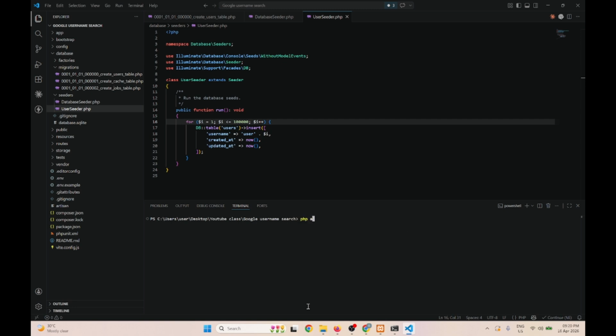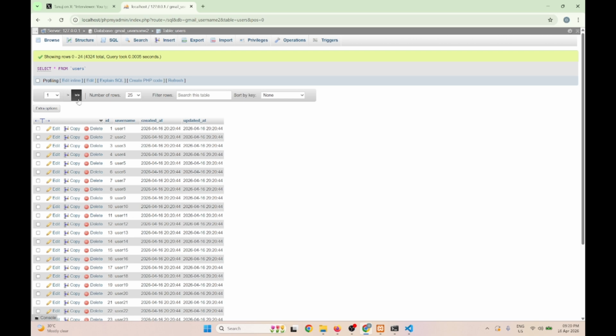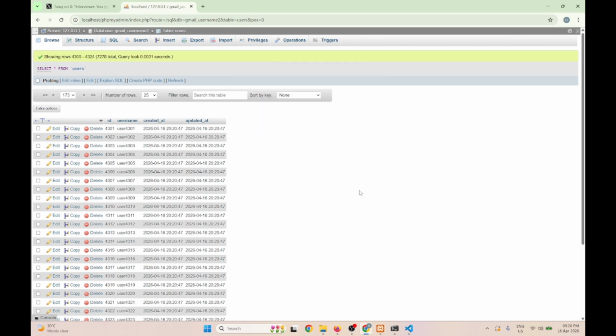PHP artisan db:seed. We call the class, and that class is going to be the UserSeeder class. Okay, press enter. So this will seed into our table. If you check, we've gotten some records.